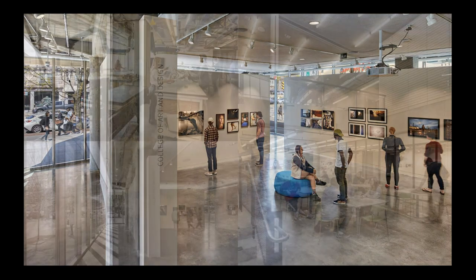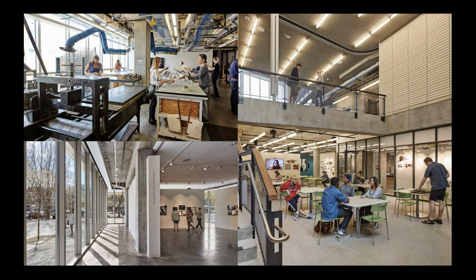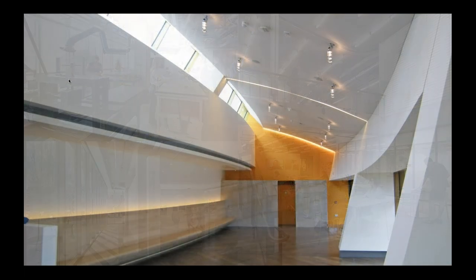This is at Lunder Art Center at Lesley University. For this project, they utilized Sonocrete in a custom color pictured on the right to provide kind of a concrete look. They also used the Arctic White pictured at the bottom left to help with the light reflectance and acoustical performance. And they also specified Sonospray FC for their classroom spaces and laboratories. This project was by Bruner/Cott and achieved LEED Gold.